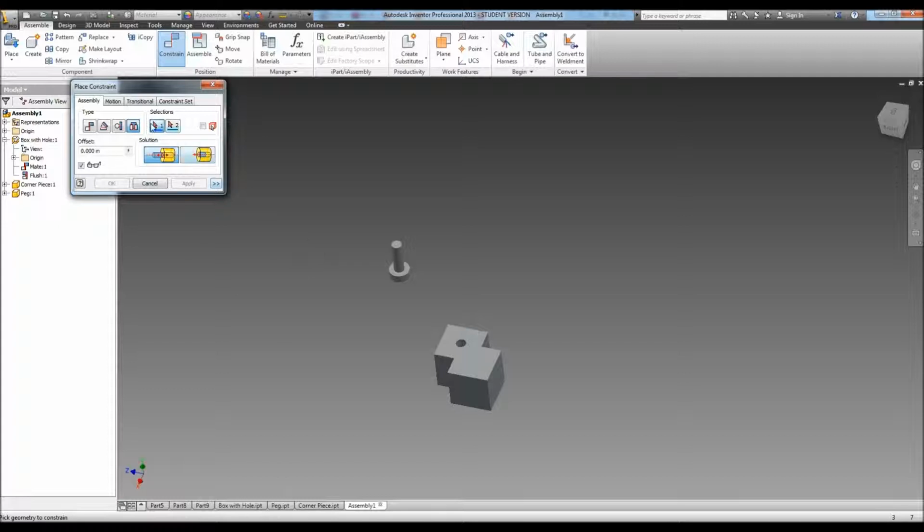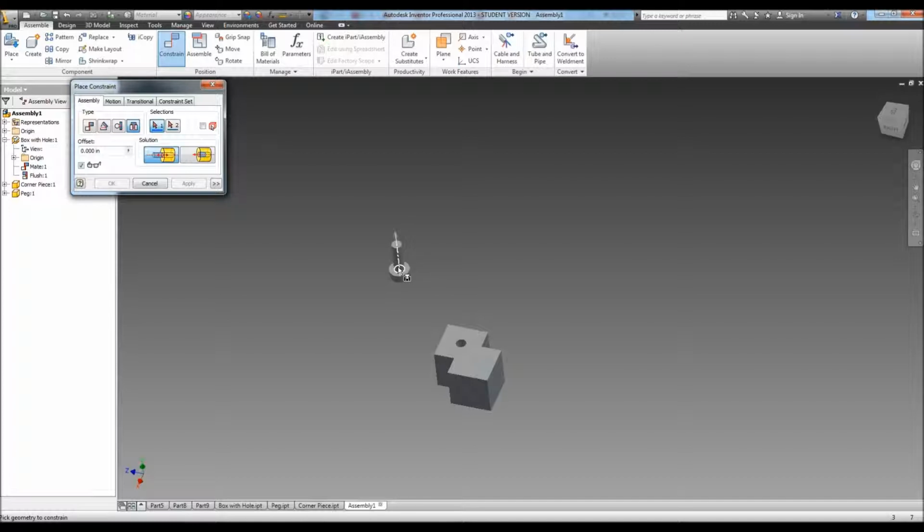Now the face, when it says 1 and 2 right here, first selection, second selection, it's important to select the right part of the peg. Now for us, we want the bottom of our lid, or the bottom of our peg here, to be against the top of our box.